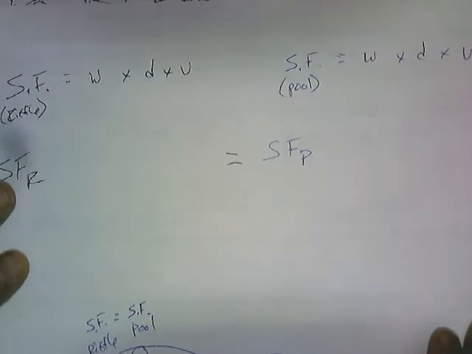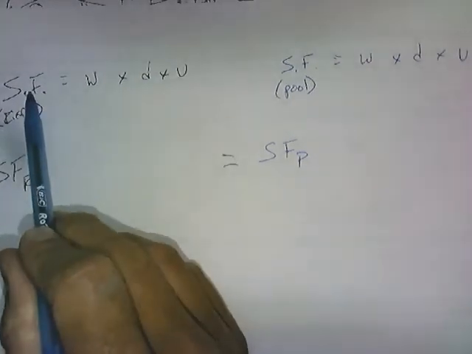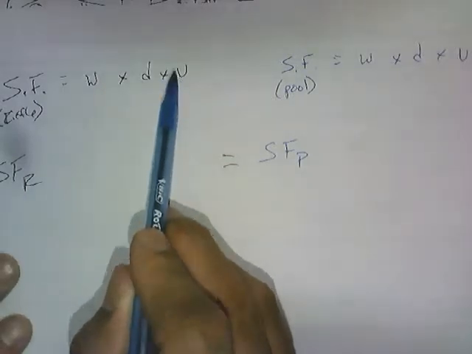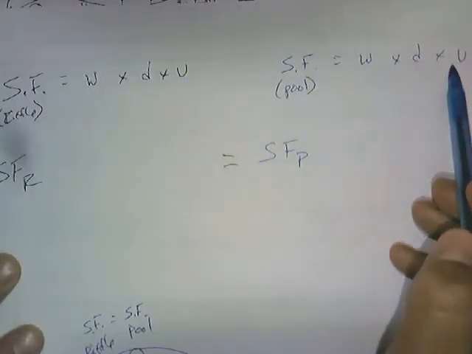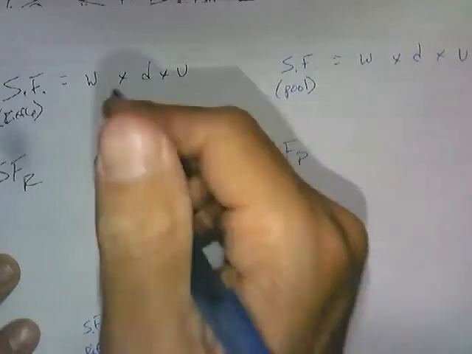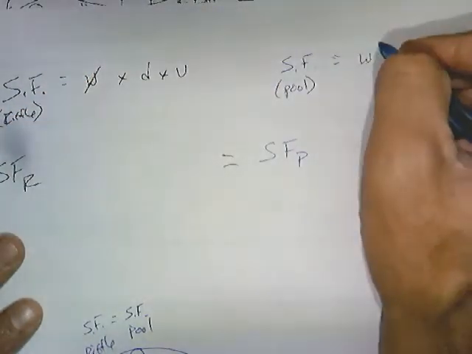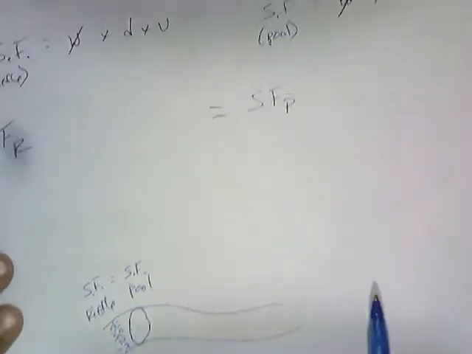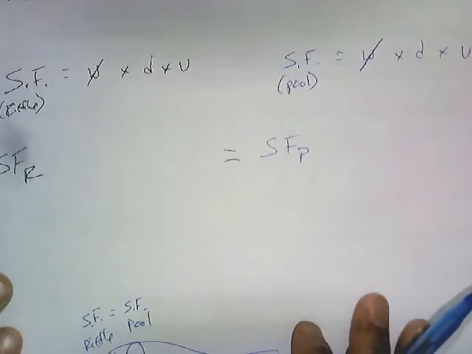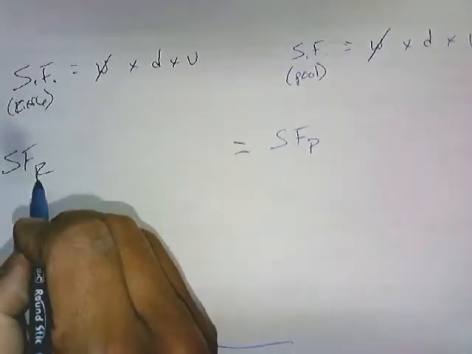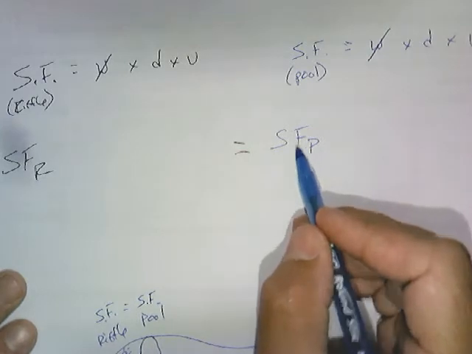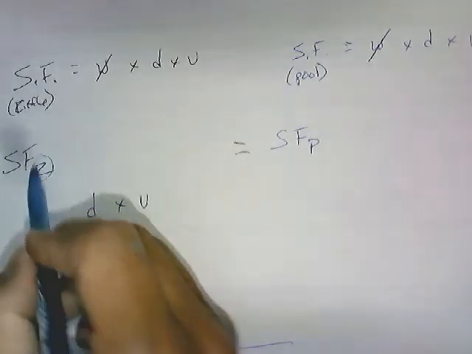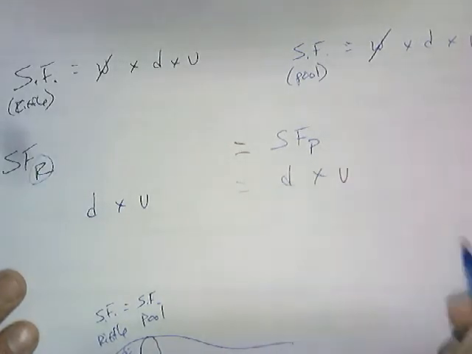So let's look at this algebraically first. The stream flow of the riffle is going to be width times depth times velocity, and the stream flow of the pool is going to be the width times the depth times the velocity. But you'll find that the widths are going to be pretty much the same. They're going to be identical, about the same width. There's not that dramatic of a difference here. What you're going to find different is this: the stream flow for the riffle is going to equal the stream flow for the pool. And here's why. Because the depth times the velocity of the riffle is going to equal the depth times the velocity of the pool.